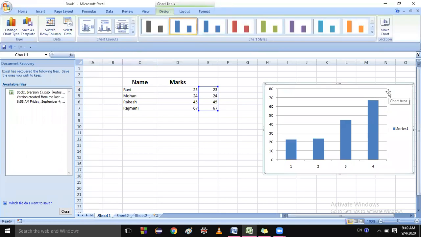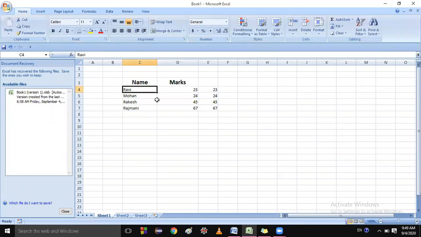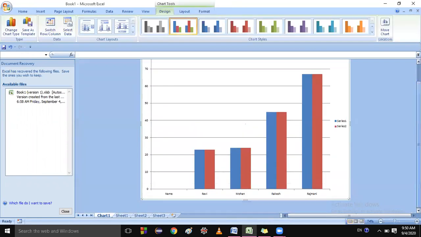First, let me delete this one and select all of these. You get this chart with different colors: this one, this one, this one, this one. Because you have two data. How many data do you have? Two. So that's why it is showing two data series, two legends. This is series 1. This is series 2. So the colors represent that there are two data values. Is it clear?